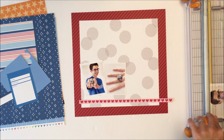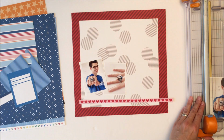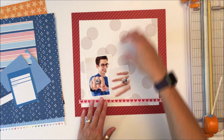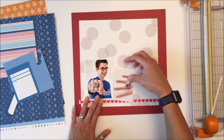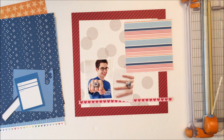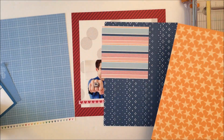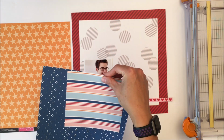Both were originally 3x4, but then I really liked, because of the offset of the different sizes of the banners that I'm going to put, you'll see that coming up, I liked how having the different sizes of the photos offset those banners. I also felt that the proportions of the ring in the larger photo worked better with the ring in that smaller photo, so that they were similar sizes, and also it gave you a better proportional view of my son versus the ring, if that makes any sense.